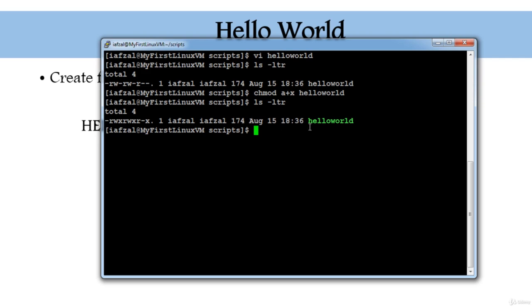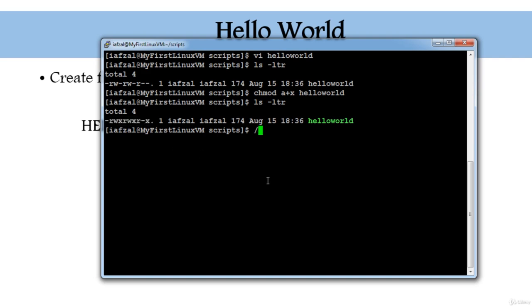As you see, as soon as we gave it executable permission, its color changed as well. Now please remember, don't focus on the color. As I said earlier, sometimes you may be creating a script in Solaris or AIX or any other Unix or Linux flavor that does not give you that color changing scheme, or that depends on the environment, the shell. So just focus on the executable permission to know that it is executable. Okay, now perfect. Now let's run it.